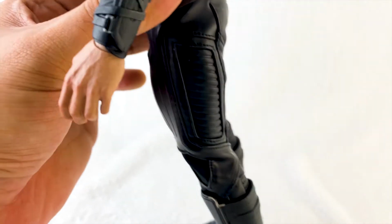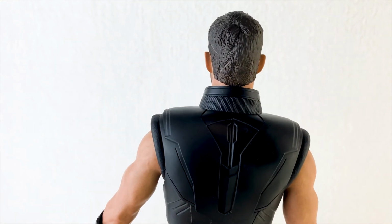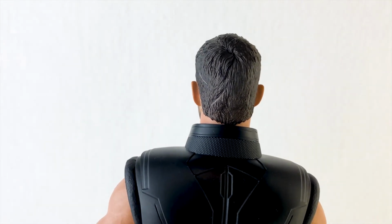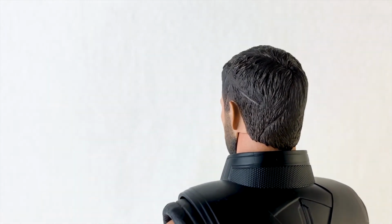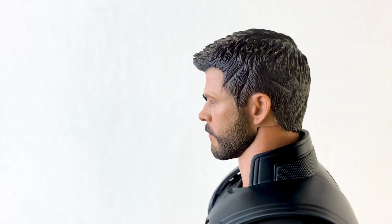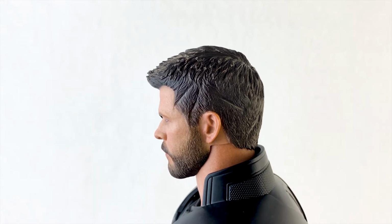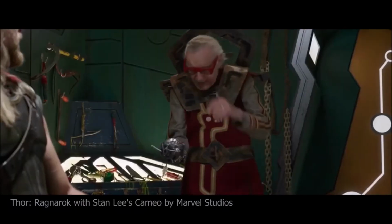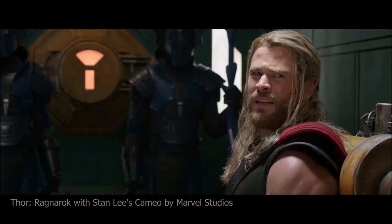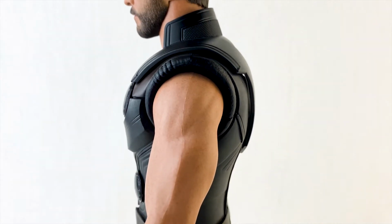Looking at the back here, I am digging that. Look at that. In terms of the hair, there's a lot of scratches there, and amazingly done. The side profile here, amazing. I think they got it pretty accurately. So Stanley cut his hair. That's why it's not evenly done. So there's a lot of scratches there. Look at that. Amazing. I am digging that.